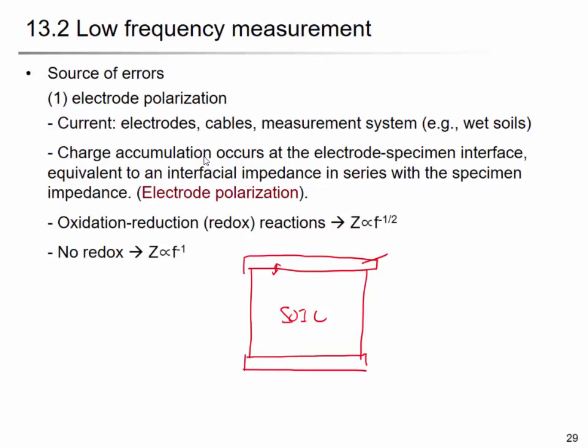So at the interface between the soil and the electrode, there's a charge accumulation because of the impedance difference. And here there's actually an electron going out through the electrode, but you have an ion, for example calcium, sodium or chloride ion, that's accepting the electrons. Because of the difference in the mechanism of charge transfer, it's very likely or unavoidable to have electrode polarization. But this causes a significant error in the measurement, so we need to avoid it as much as possible. And also there could be a redox reaction. So this metal can be oxidized, and on the other side there could be some precipitation of minerals, and this will also act as a measurement error.